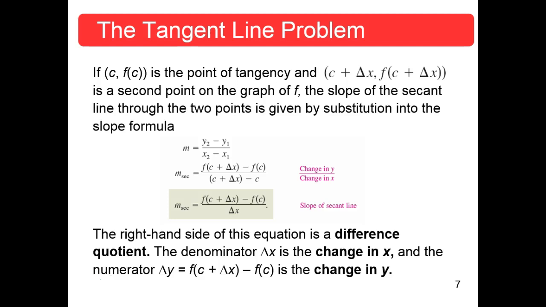The right-hand side of this equation, I guess that's the one we talked about, is a difference quotient. Do you remember that from Cal 1? Pre-Cal? Difference quotients. You had them, whether you remember them or not. Difference here, quotient there. Okay, difference quotient. The denominator, delta x, is the change in x, that little bit that you increase the x by, and the numerator, the delta y, is a little bit that the y changed by when you increase the x a little bit. That's your change of y. There's your difference quotient.